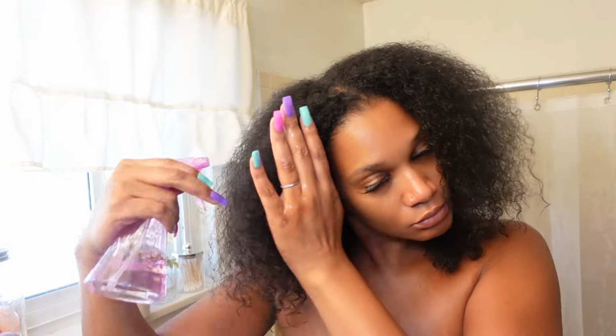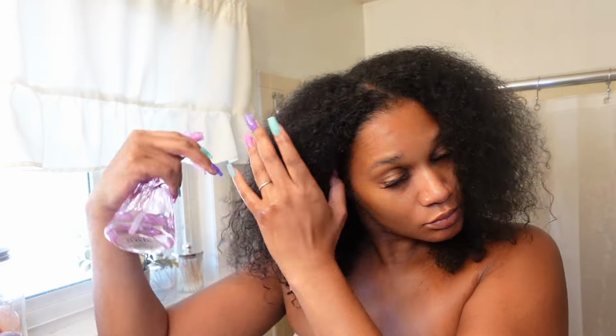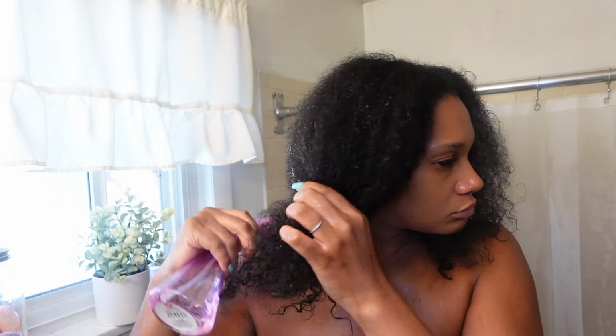Moving on, we are doing my natural hair for the day, a nice little low-maintenance hairstyle. Every product that you see is the products that I do make over on hernatural.com. Y'all can find these products if you are looking for a good natural hair care product. Should we say great natural hair care product? Anyway, so we're going to go ahead and dive into doing my natural hair. I'm going to do a little montage, okay?